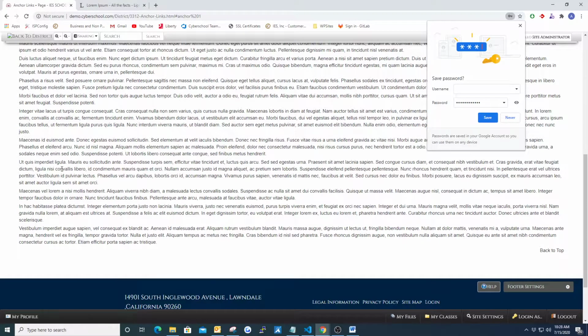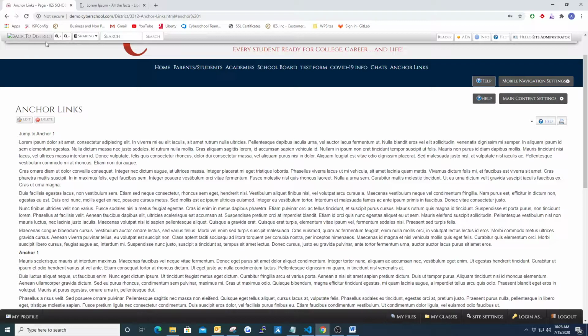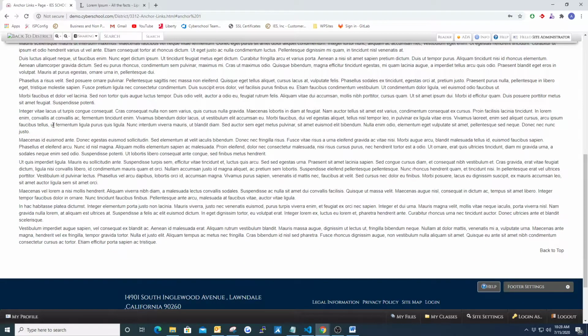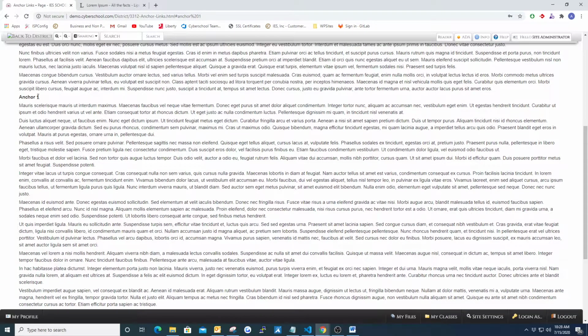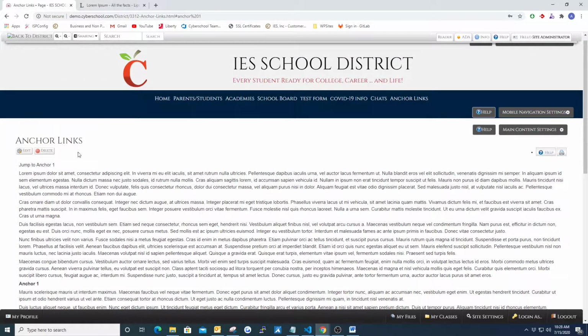Okay. Now, you didn't really see what was going on there, but the top of the browser, the top up here where all my shortcuts start, it's going to jump down the page until this anchor here actually hits that top part. So I'm going to click jump to anchor 1. And then as soon as I scroll up a little bit, then the anchor appears there. So how do we do this?